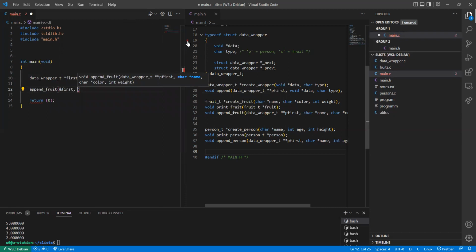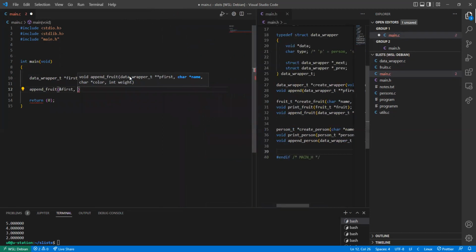The name of the fruit is, let's say strawberry or pineapple. The color of pineapple, we're gonna say yellow. The weight, it is an integer number.